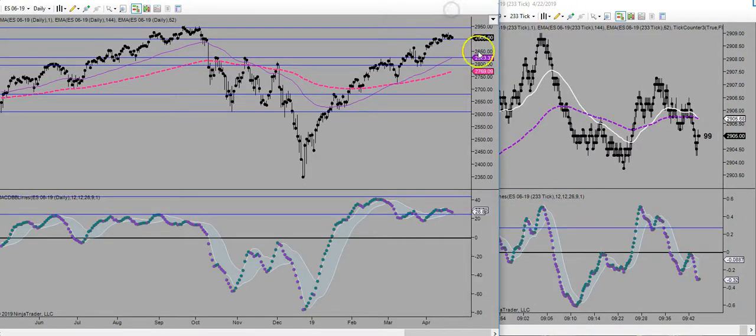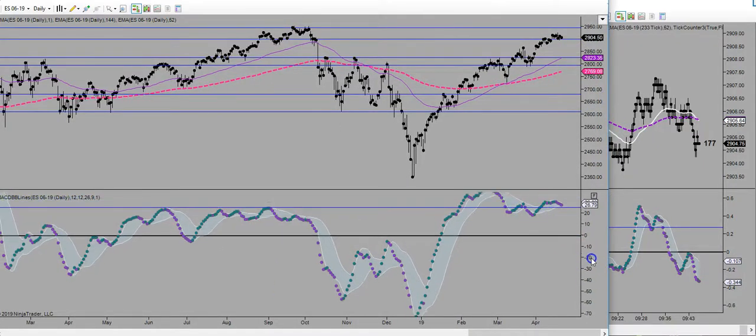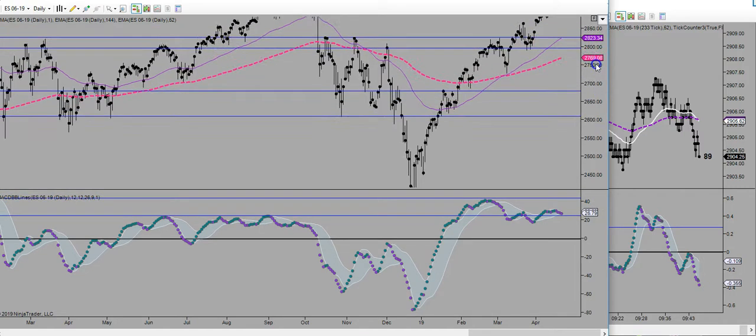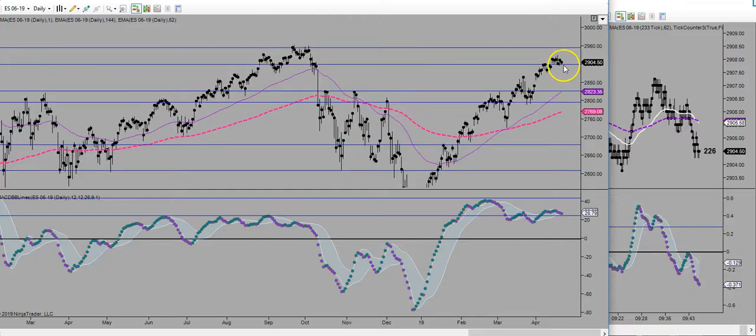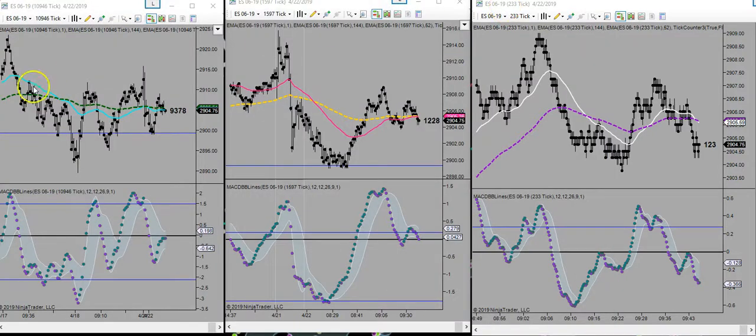Okay, so we're back at it. Here is the daily chart. Still haven't done any major breakthroughs. It looks like it's really trying to break through to the downside. I'd be definitely hyper aware of this little spot right here. Just kind of stuck between this little area at the moment. We have a lot of distance to run back here, but we do have an area that's holding without a ton of strength to the downside. So it's kind of a mixed bag when it comes to the daily chart.